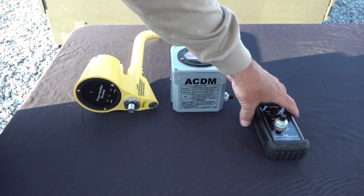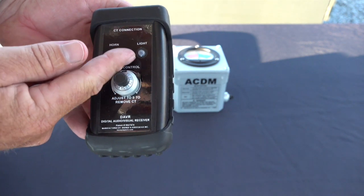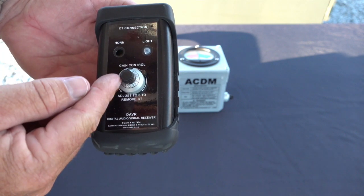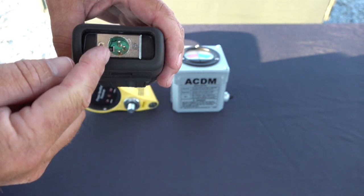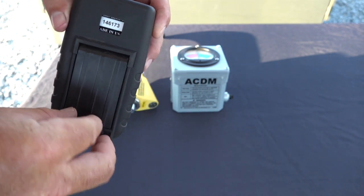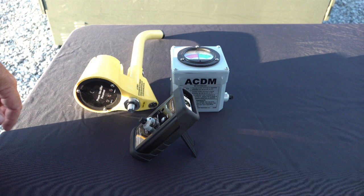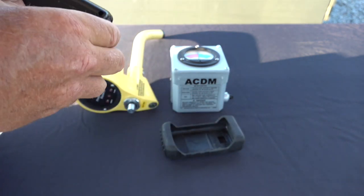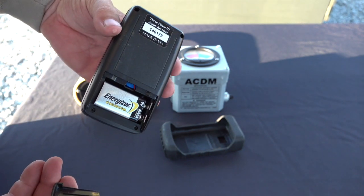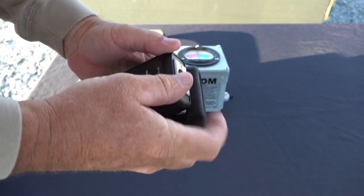The DAVR, which stands for digital audio-visual receiver, is a horn and light device so the operator can achieve two forms of positive identification. Also on the front is the 10-turn sensitivity potentiometer. Behrer highly recommends the operator always begin testing in the zero position. Located on the end of the DAVR is the CT receptacle. Built into the rubber housing protector is a self-supporting leg for hands-free operation on the ground, cabinets, or any smooth and most uneven surfaces. To access the battery, remove the rubber protector and slide the battery compartment open. Always reinstall the rubber protector after installing a new battery, as it dramatically increases the life of the DAVR.